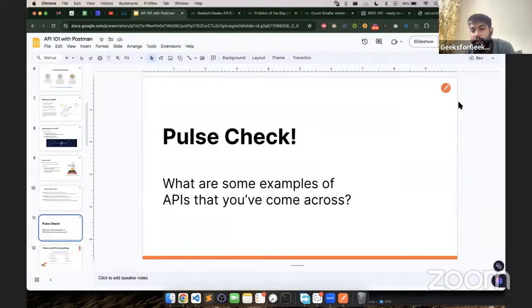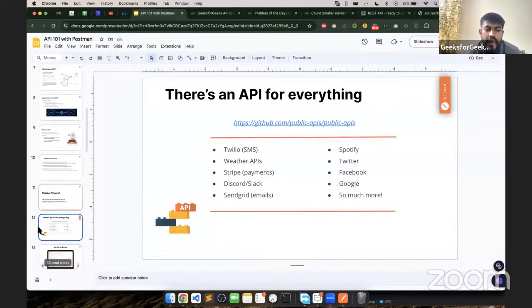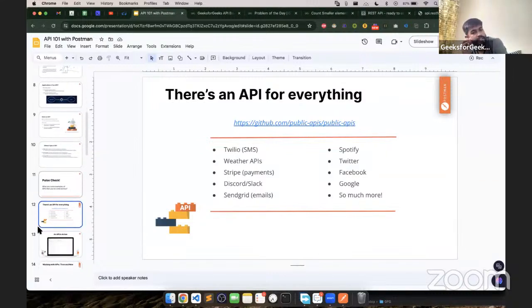Payment GPT API, Meals TV API, Weather PayPal API, Font Awesome, Jokes API. Good example. OpenAI, like ChatGPT, is a good example of an API. Like you made a request to that, it goes to the server and you get a response. Now, there is an API for everything. You want to listen to songs, Facebook, Discord, send emails. There is an API for everything. Anything that people want to hide, they use something known as an API.